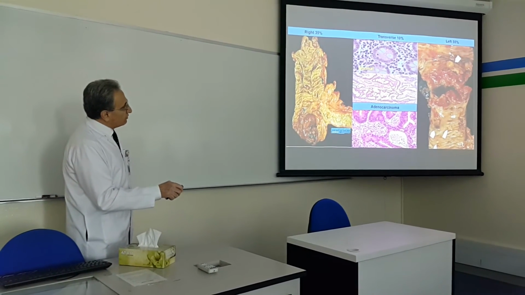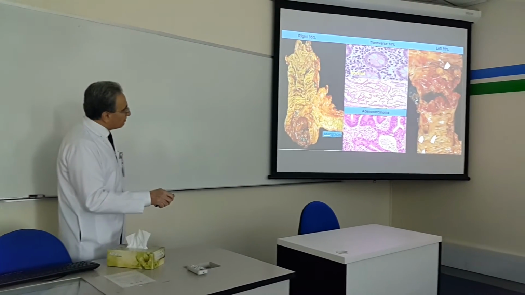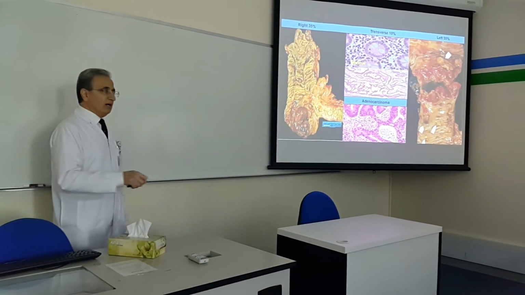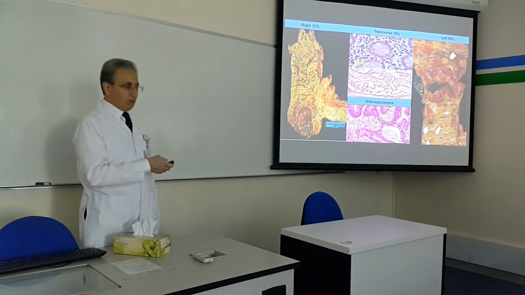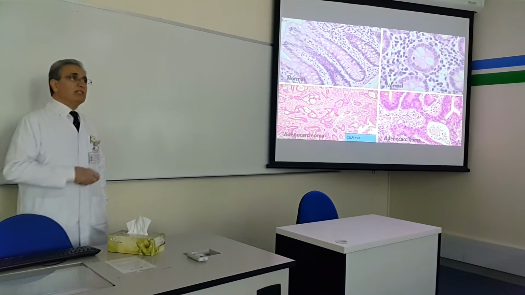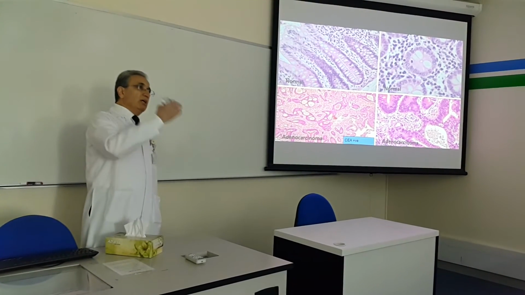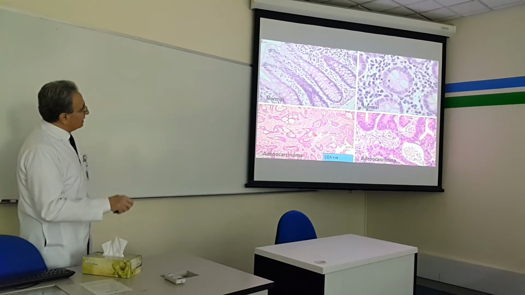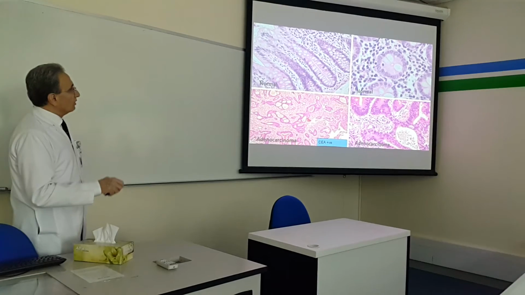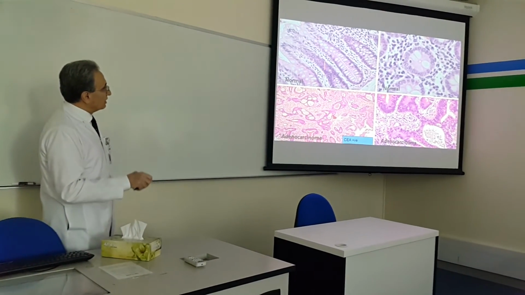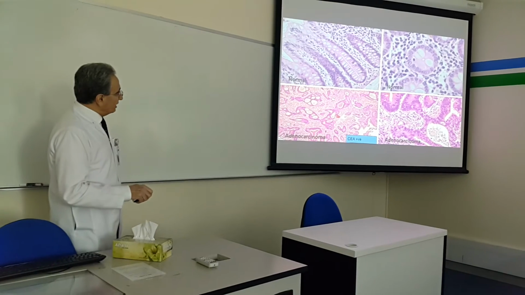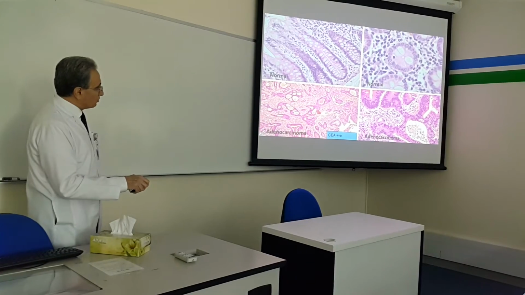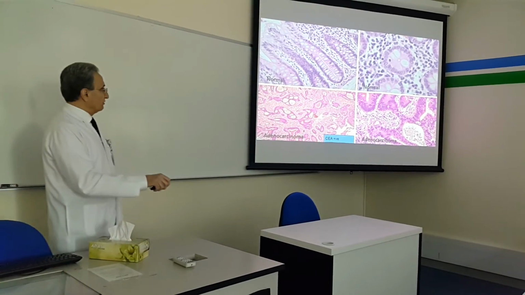This is normal gland, as I've told you in the histology, but this is abnormal. This is adenocarcinoma, what you see in both places or anywhere in the colon. It will give you an adenocarcinoma picture. This adenocarcinoma can be well differentiated, moderately differentiated, or poorly differentiated. We'll talk about that in a moment. You can see here a longitudinal section of normal glands, and these are the crypts, and this is the cross section, and here is the abnormal adenocarcinoma, but you can still tell there are glands. So this will be called well differentiated. It's not fully differentiated yet.